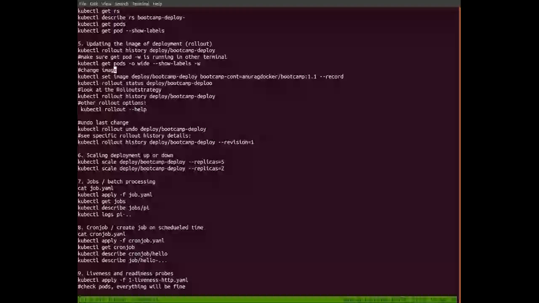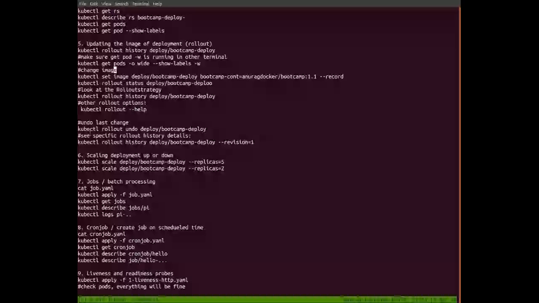So these are the commands you can use, where Kubernetes itself keeps track of all your rollout histories, and it gives you enough control to manage your CI/CD in some sense, where it remembers which image was rolled out when, and you have the whole history to roll back to any of the images you want.